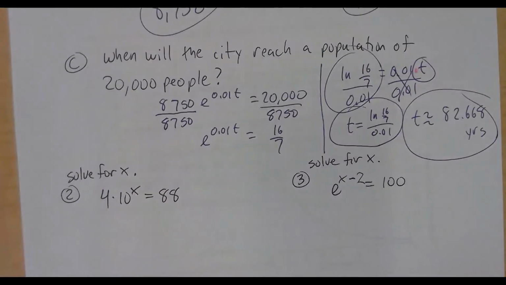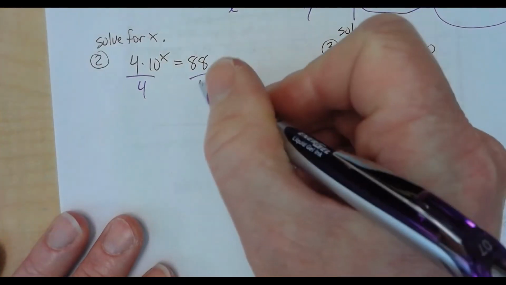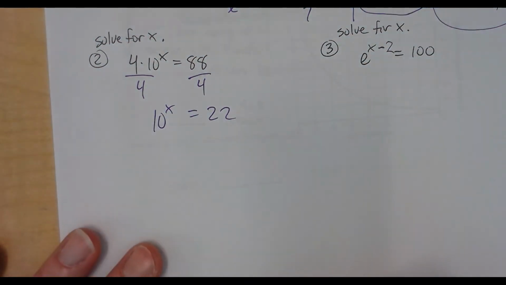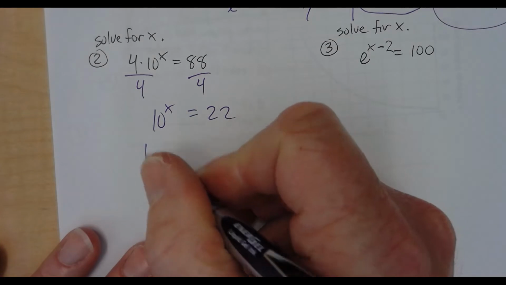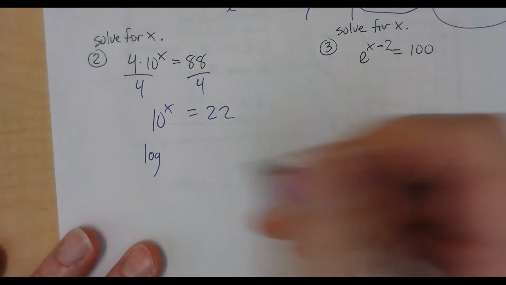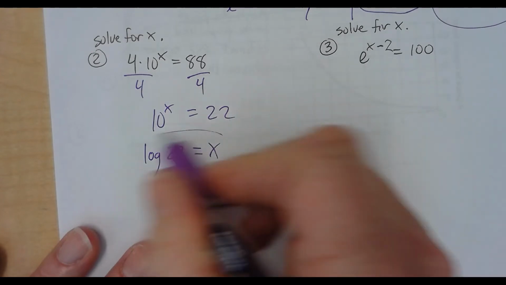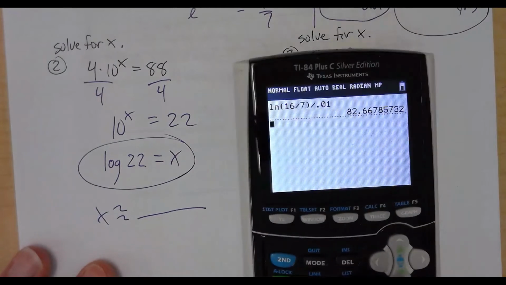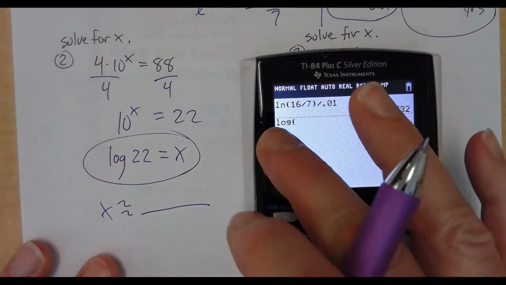All right, now we're just going to solve some equations. Divide by 4, get rid of that division, 22. Then I just got to log it, right? Switch it up. The base is what? Base 10, right? So it's log base 10 of 22, because that means log base 10 is equal to x. So I want to see that answer. That's the exact answer. Then you can give me the approximation by typing it in. I don't need to do any fancy thing. It's just log base 10.